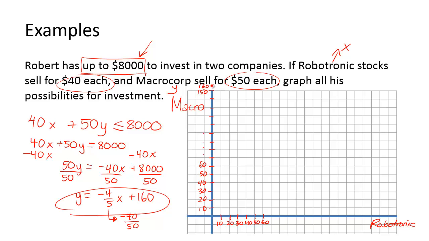So if we go down 40, that's actually going down 4 of these steps to 120, 140, 130, 120 is right here. And then over by 50, which is right here. So that's our first step. And then we keep going. So down 4 over 5. Down 4 over 5.